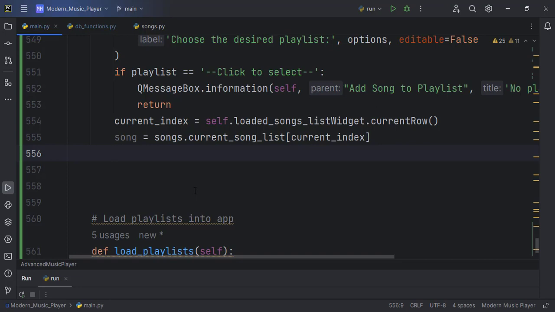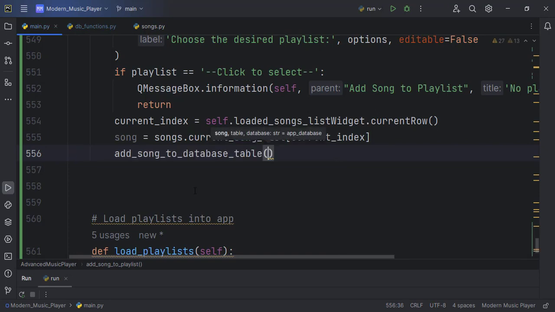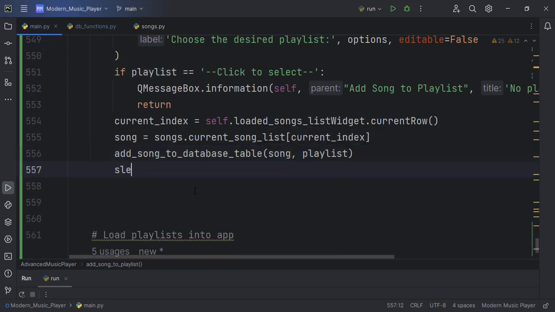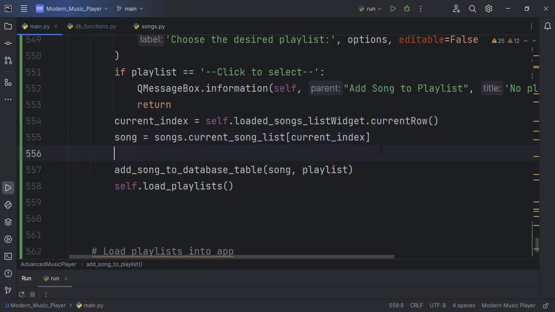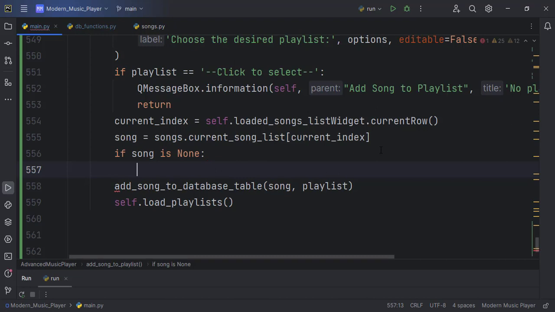Okay. So now that we have the song, we can just add it to the playlist. I think we should have a function already. Add song. Yes, this one is there. Then the song should be song, and then the table should be playlist, like this. Okay. Self.load playlist. But what if the user has not selected a song, but the person still wants to add it? Let's create a condition to catch it here. So if song is none, it can even be that the user has not loaded any song, and then they will let me just do that and see.